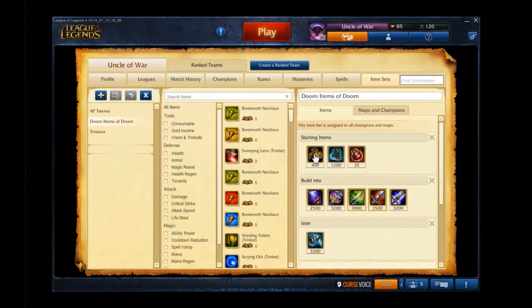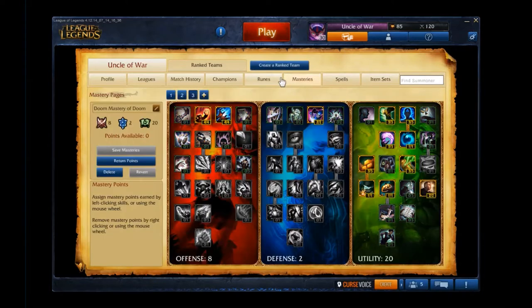Opening with Null-Magic Mantles, starting off with 20 magic resist, and then have these Mercury's Treads which give you movement speed and magic resist. So it's not just the masteries, it's the item set you're going to have during the game.